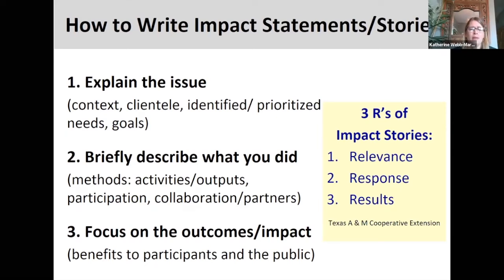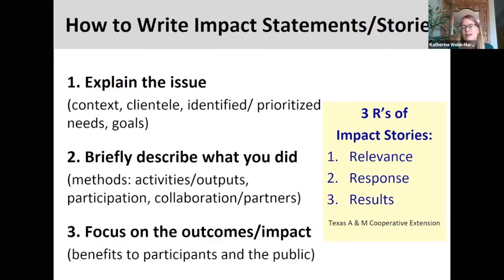Lastly, and definitely most importantly, you want to spend most of your time, and I often encourage people when you're done to go back and look. You want most of your real estate, the length of your statement or story, to be around the outcomes part. As scientists, it's exciting to describe your methods, your research approach, and working with your colleagues. But the biggest part of your statement or story should not be the part about what you did. You want all three pieces, but you want to be focusing on the outcomes and impact.